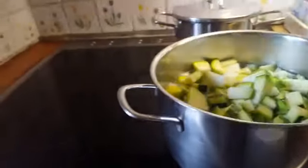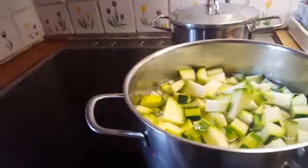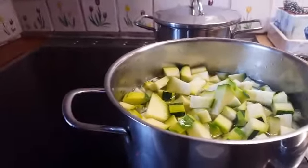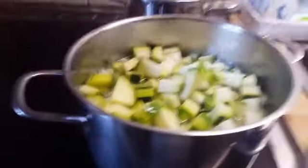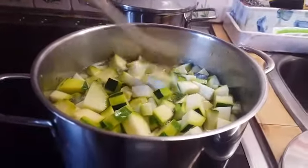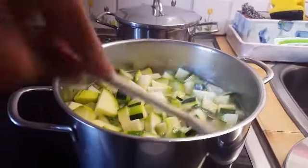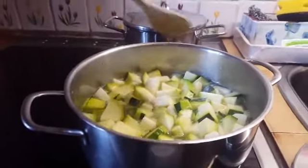So guys, here we are. It's very simple to make a zucchini soup. For me, this is my version, guys. I put water and then just boil it until it becomes cooked.